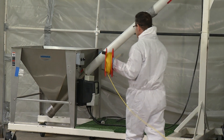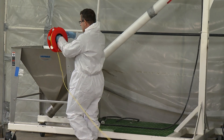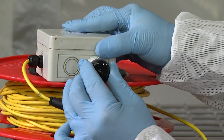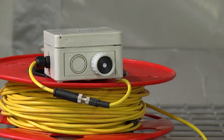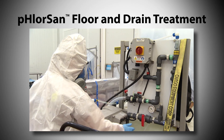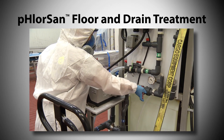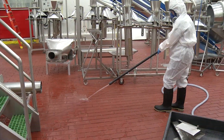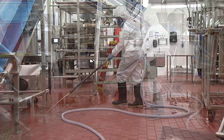Next, concentration monitors are set inside the area, and concentrations are monitored throughout the disinfection process. A record of this data is included with the customer's post-treatment report. If a floor, drain, and floor application is included, this step is delivered next. A chlorine dioxide solution is applied to the floors and drains and allowed to set for 30 minutes.